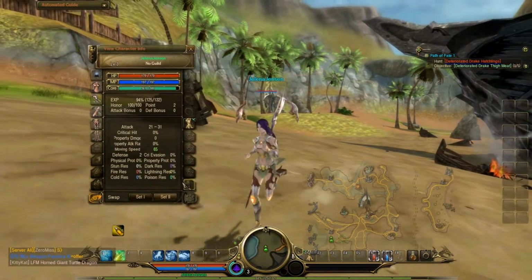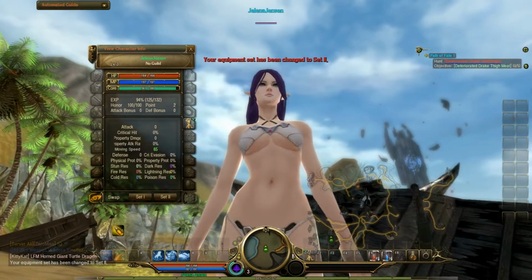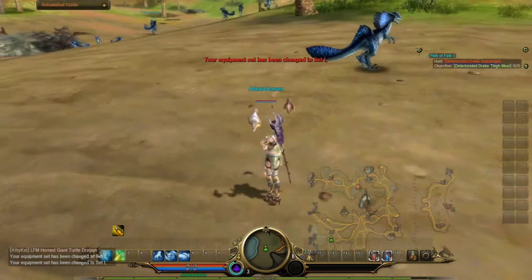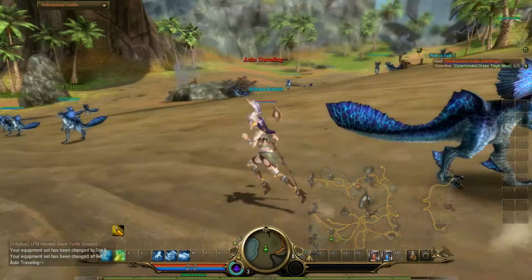Let's move this out of the way so you guys can see. Now I can move to set 2, and it actually takes all my gear off, and I just end up running around in a bikini. So you can either do that, or you can leave set 1 on, which is probably a good idea, especially if you're going to be taking out monsters and stuff like that, because it'll keep you from dying.